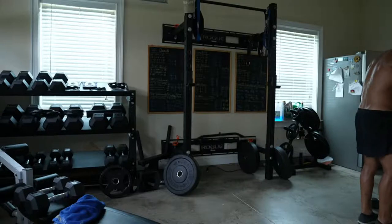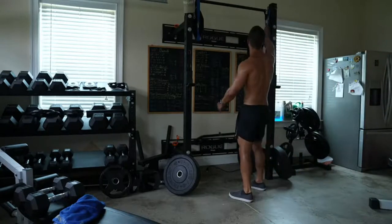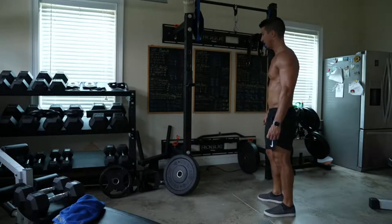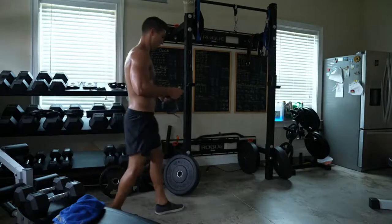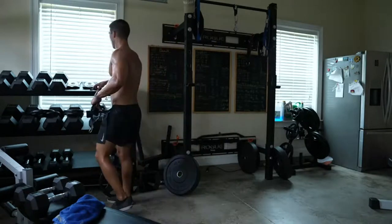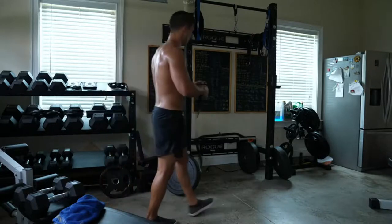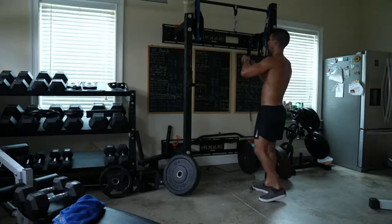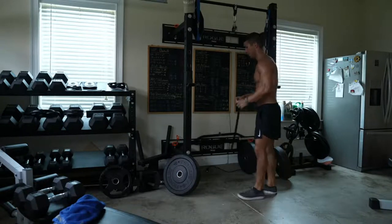Same as before, first set, it's not really a warm-up set. We're doing 15 with the weight. You could keep going another 3, 4, 5 reps, something like that. And then move on to 2 hard sets to failure. Knew I was forgetting something in between the last set, with setting this up.